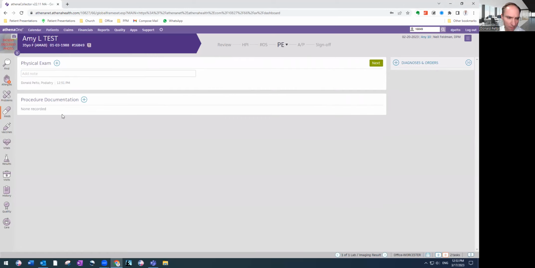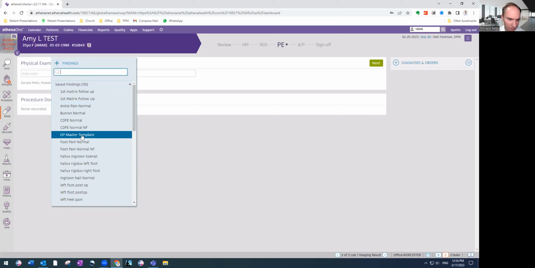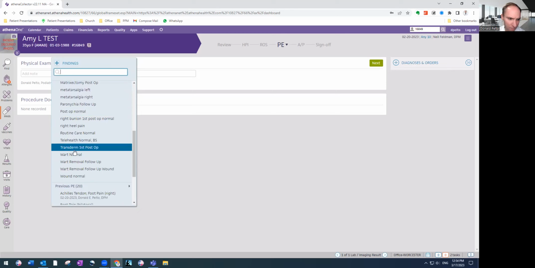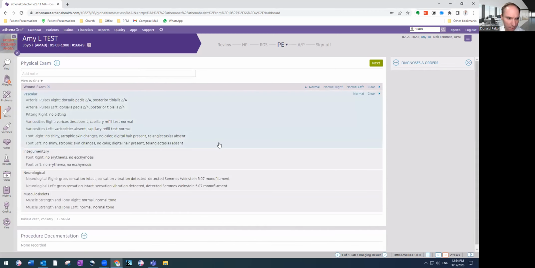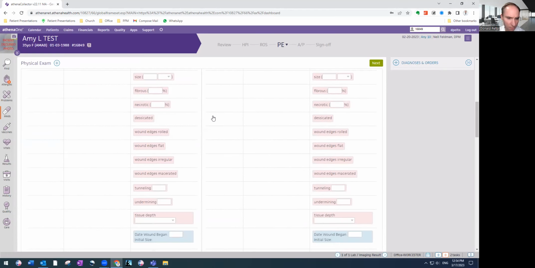And then when we get into the physical exam, the way we do this is with a physical exam template and then a procedure template. So I'm going to share first how to do the physical exam. There are different saved notes, they pull in the normal values. So for example, there's different types of notes. This is a wound normal note. So it'll pull in kind of the wound information and documentation for wounds.